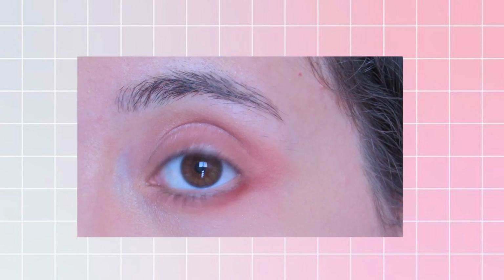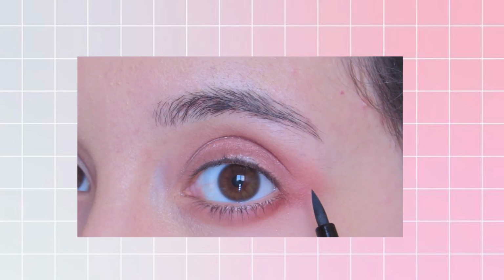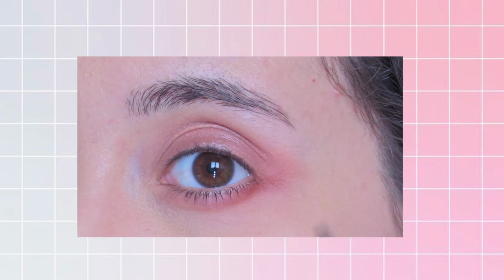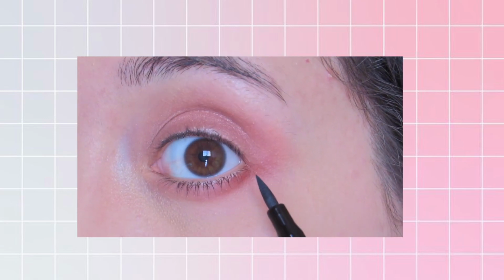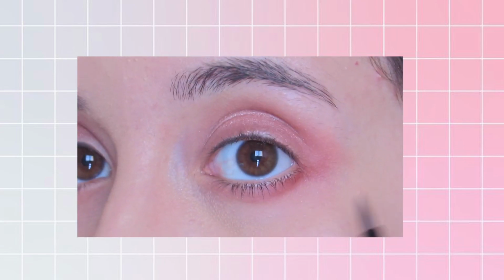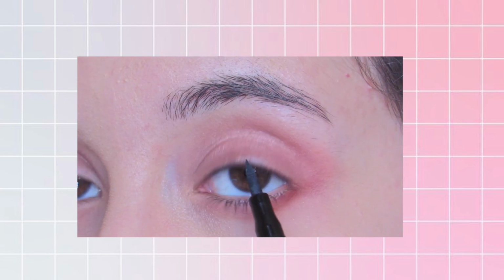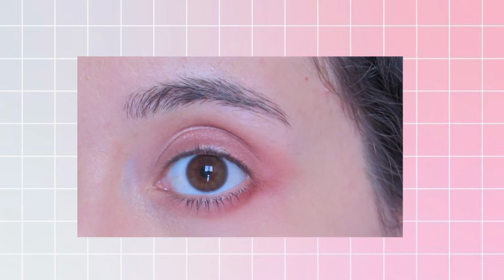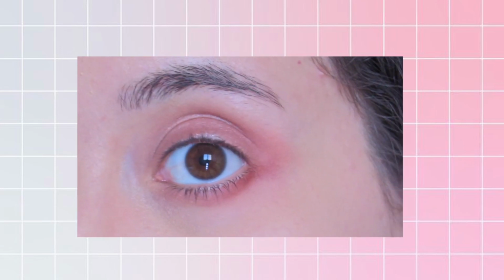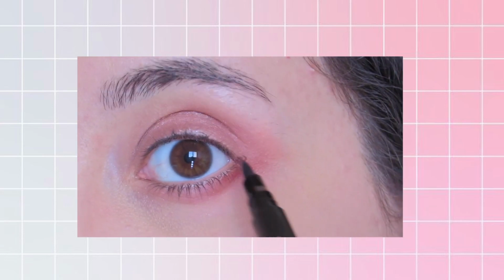Okay, so for the eyeliner, I'm going to try and draw a shape that would just connect. I don't know if that makes sense, but basically we're going to start from the corner here and follow the shape you drew with the eyeshadow, and then you connect it back to the center of the eye here. I'm going to show you. So you take your eyeliner and you just trace a line. That's really hard because I'm looking at the camera.